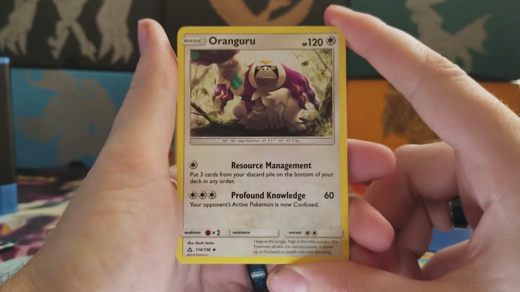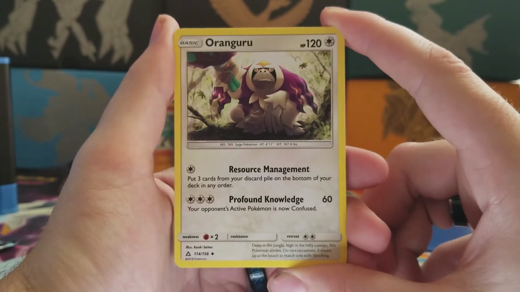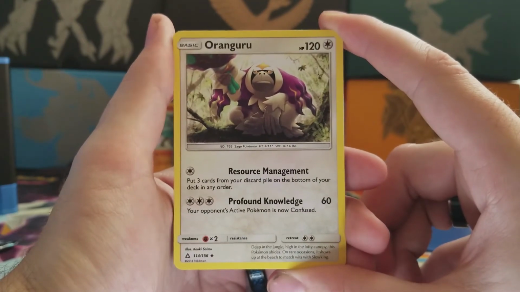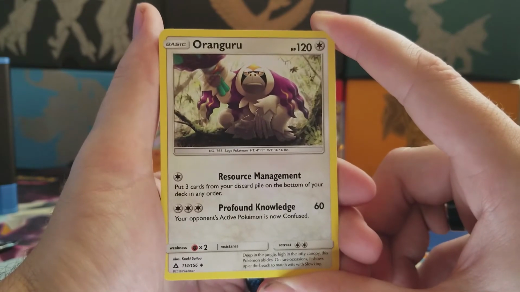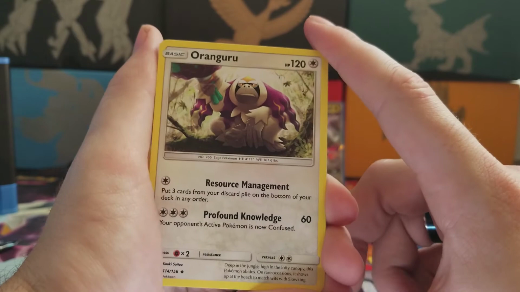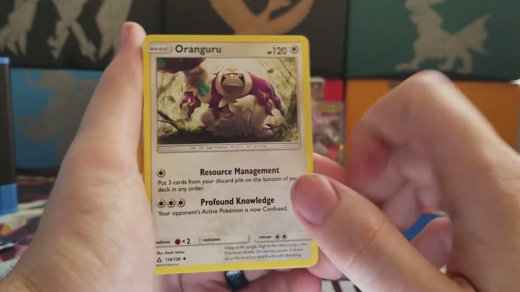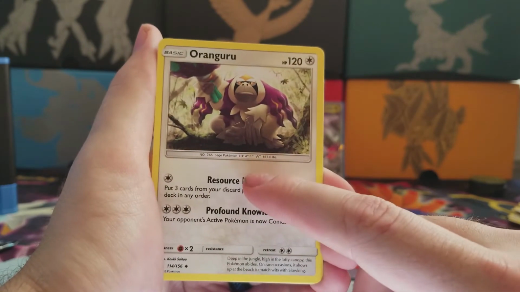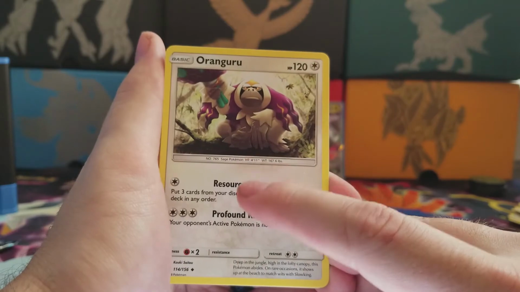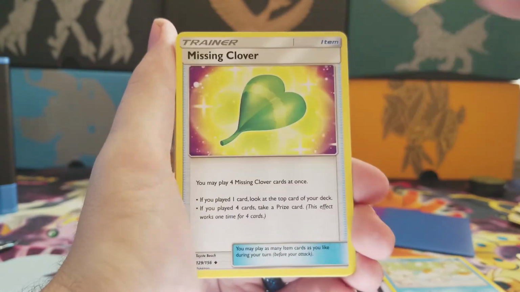Okay, Oranguru, it says Resource Management. Pick 3 cards from your discard pile on the bottom of your... Oh, wait, I read it wrong. Put 3 cards from your discard pile on the bottom of your deck in any order. And then it says Profound Knowledge. Your opponent's active Pokemon is now confused. This Resource Management goes well with one of the cards that I'm hoping I pull, which I think is a trainer, and that I really want to show y'all because I just think it's really neat.